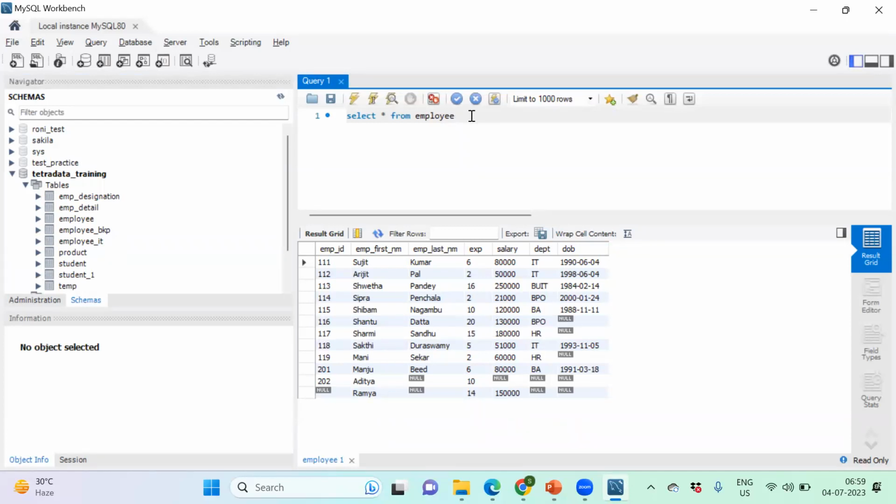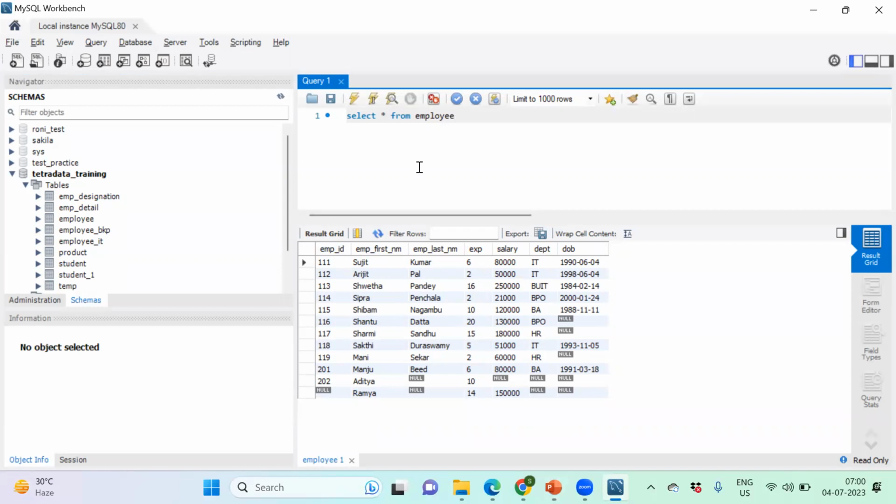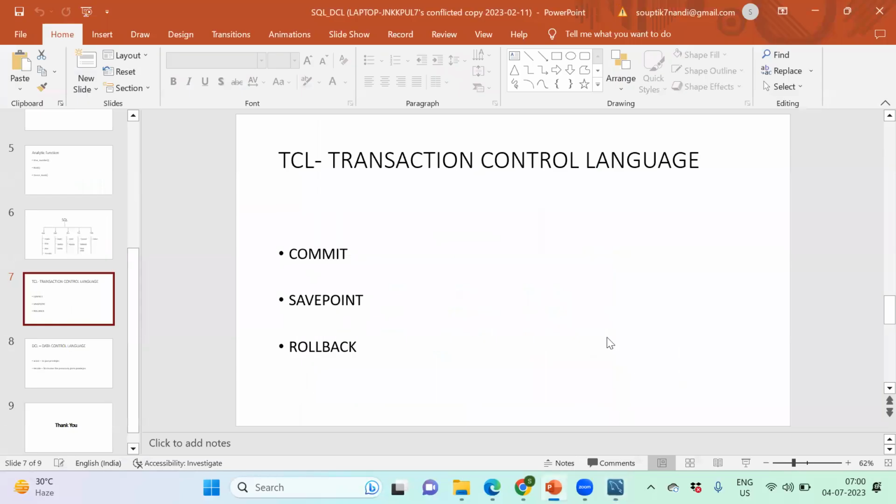So that particular transaction can be controlled by these three commands: commit, savepoint, and rollback. Those are called transaction control language. Those are also not very important, but you need to know them, especially the commit statement.